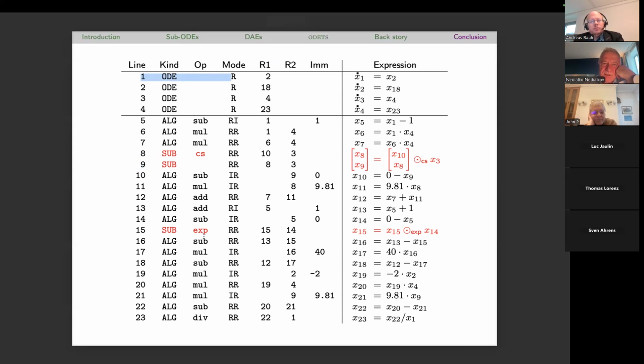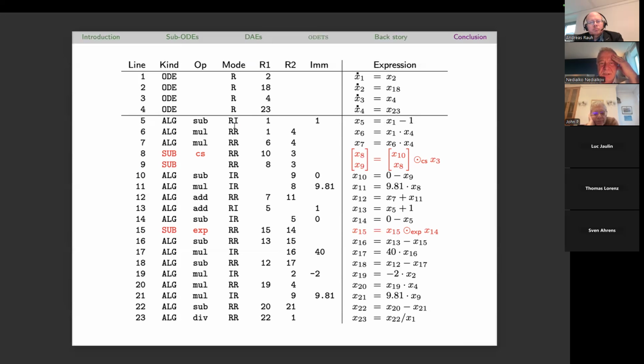This means the operation. This means a mode, meaning whether the operands come from a register, so to speak, or an immediate. So R is like a reference. For example, if I look at the sub operation, it means a reference minus an immediate. A reference of 1 means get the result from line x1, subtract 1 immediate.